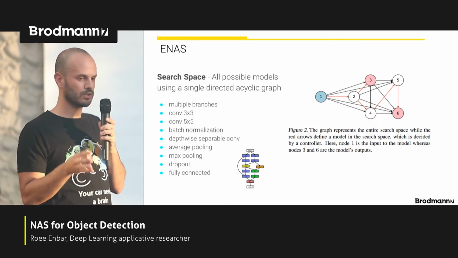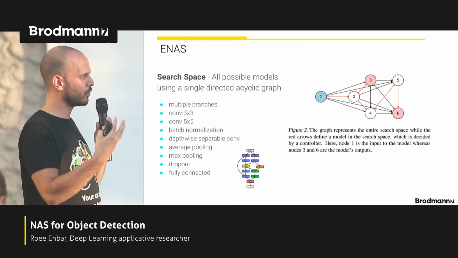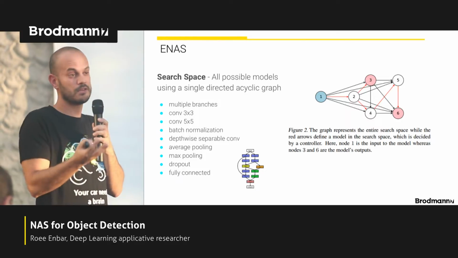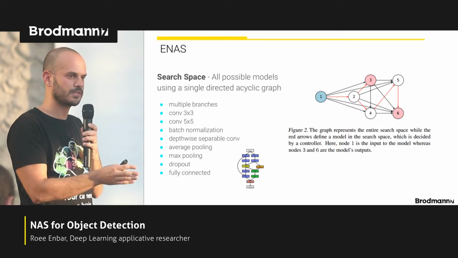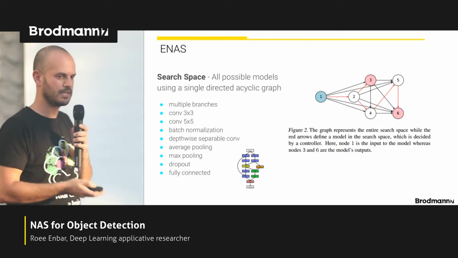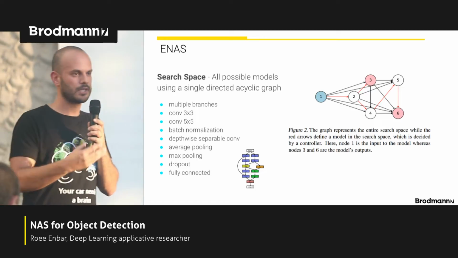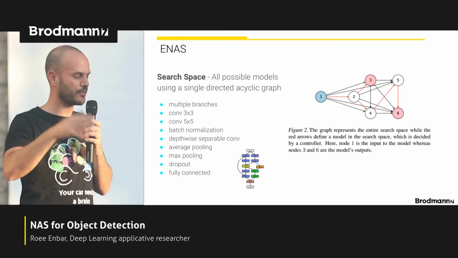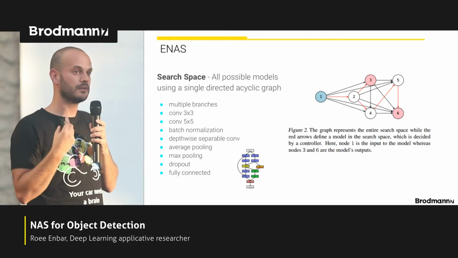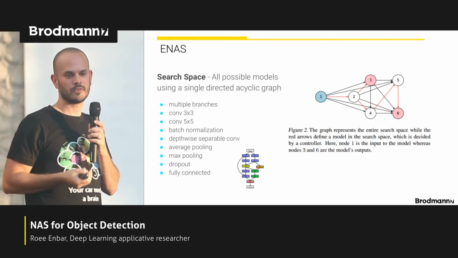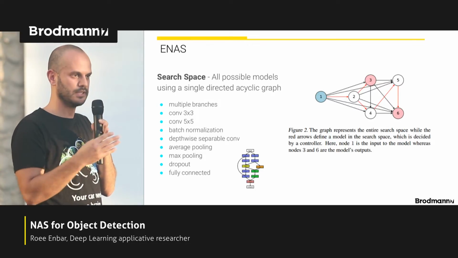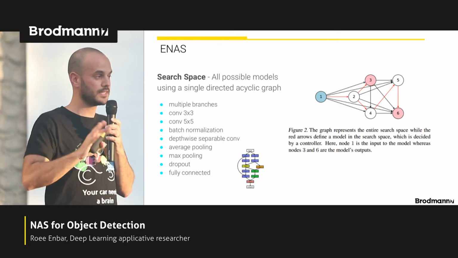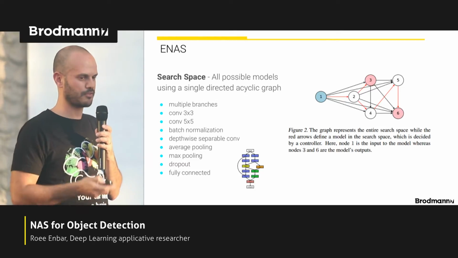Okay? So how does weight training work? Each path that I'm using is sharing the weights, or starting from the weights that were learned in previous iterations, if the path goes through some node that was previously learned. So I choose a path, I train this model for one epoch only, then I discard it, I choose another path, I train that model, but I'm using the previous weights if the paths intersected. And this way I can train this hypernetwork, and in the end I just choose the best path.